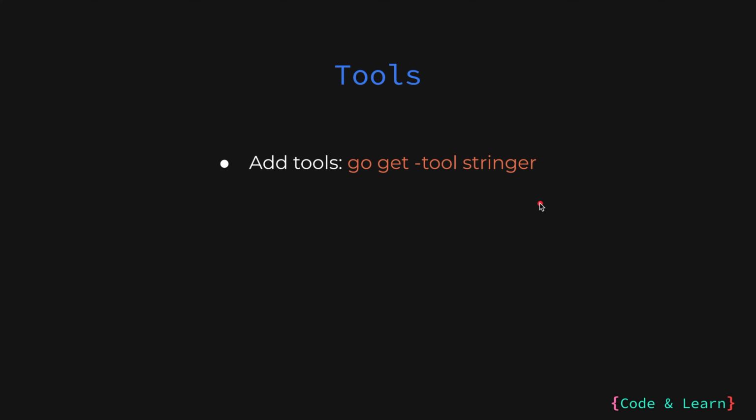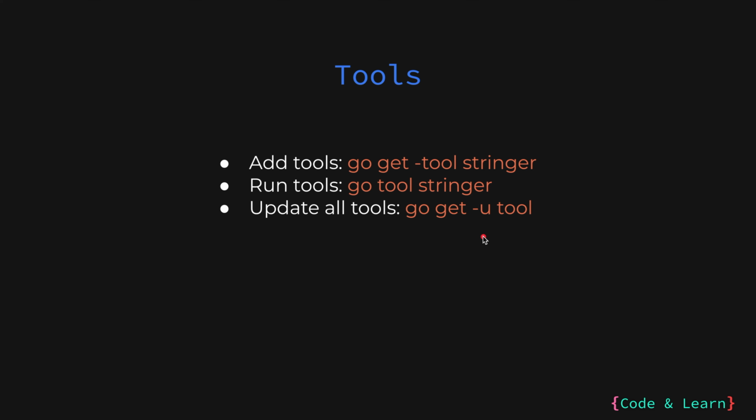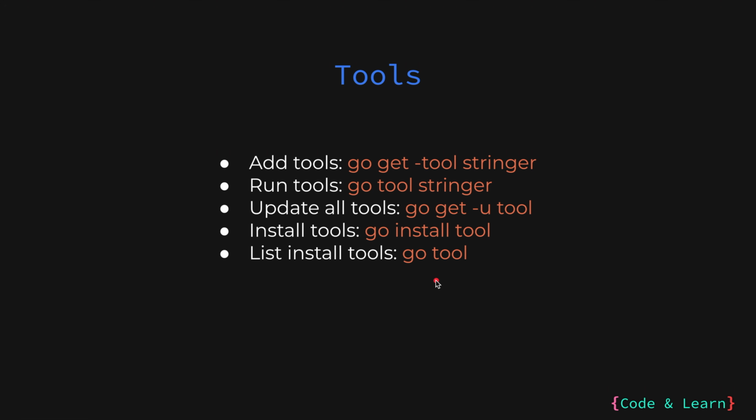With this, the Go community won't have to use tools.go and scripts to maintain their dev tools and use them. To run a tool, you can just do go tool stringer, where stringer is a tool that we installed in our go.mod. In case of conflicts between the tool names, you must specify the full path. So something like github.com/something/stringer. To update all your tools, you can just do go get -u tool and that will update all your tools. You can also install all the tools in your Go bin using go install tool. And then finally, you can list them using go tool to see what tools you have installed in your project.